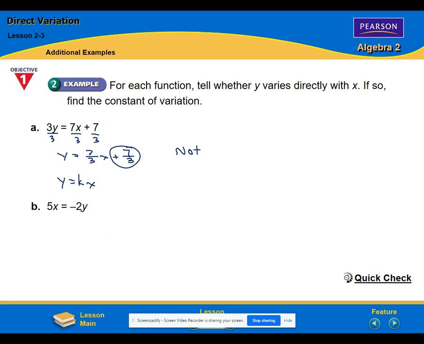Okay, here are our variables. We want to get y by itself. Our y is being multiplied by -2, so you go ahead and divide by -2. And I'm going to flip it around, so it's y equals -5/2x. I like to have that number out front rather than saying -5x/2. Have the negative out in front of the fraction, have the fraction here, and then x, because now we can just pick that k value out. It's this right here. So the constant of variation is -5/2.